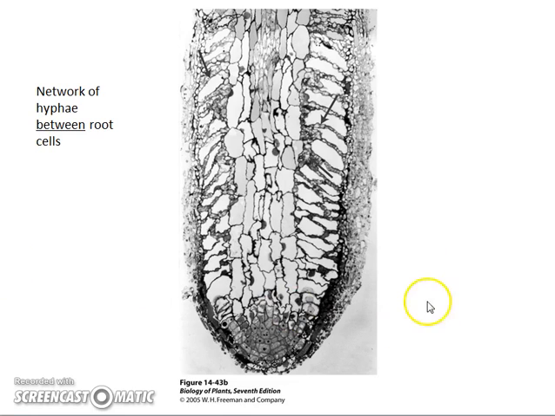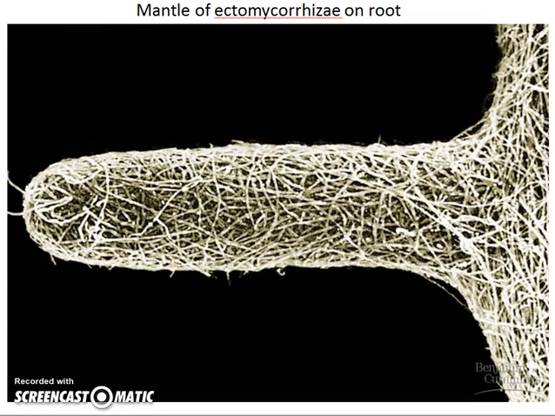Here you can see the network of hyphae between the cortical cells and the root. You can also sort of tell there's a complete covering with the mantle. Here you can see the mantle a little bit easier because you see all this hyphae on the surface of the root. You do not form any root hairs when you have ectomycorrhizae because you're completely covered by the fungus, and it's only the hyphae that go out into the soil. As opposed to with endomycorrhizae, where the roots can still form root hairs.